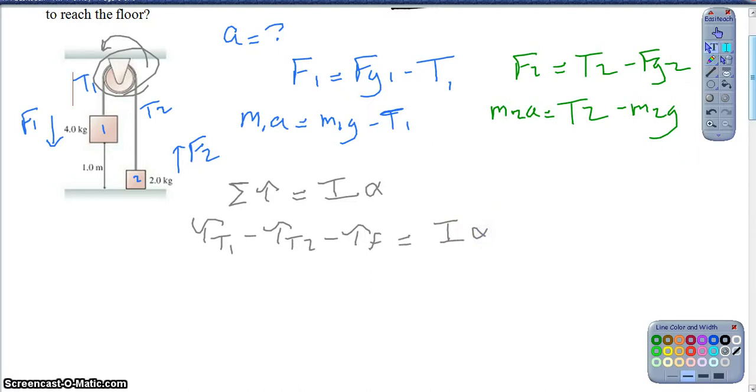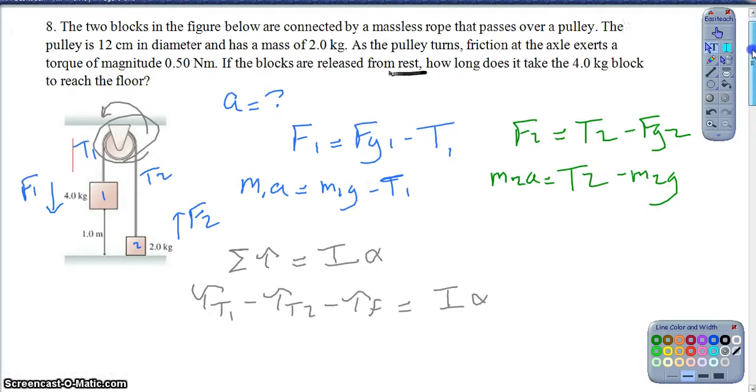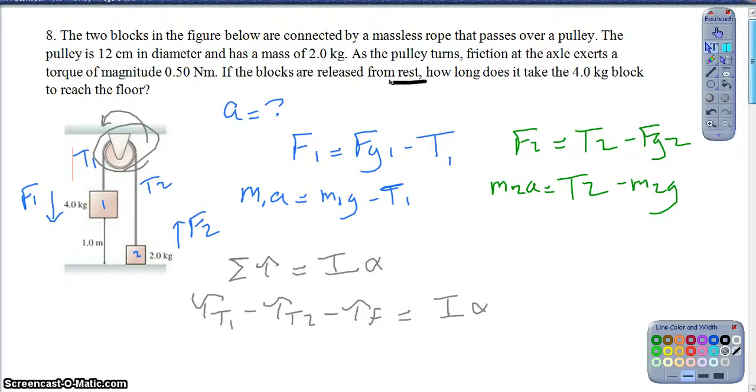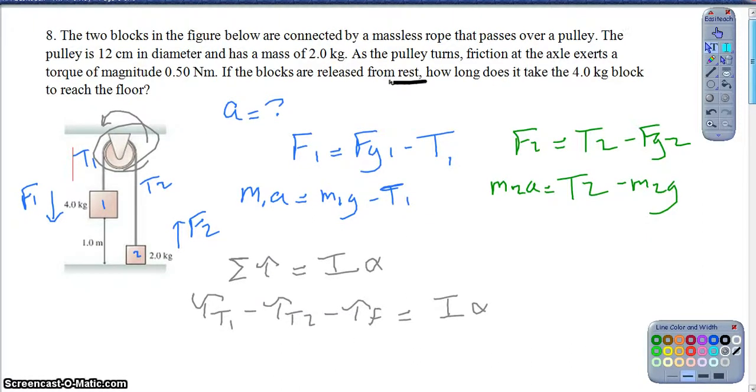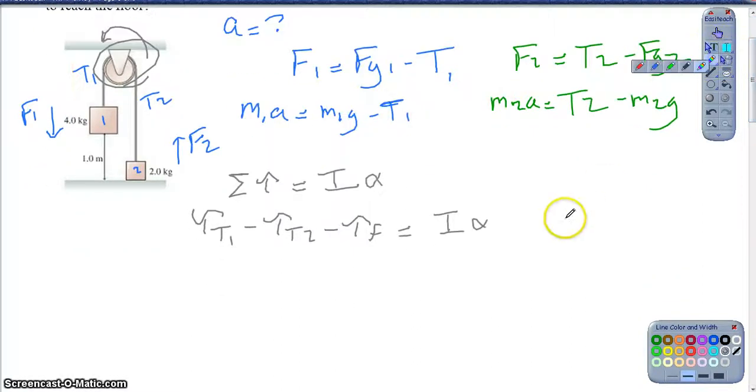They do tell me that this is a uniform disk, and because it's a uniform disk, and actually they may not say that, but they should have said that, that is a uniform disk, and because of that, I know my moment of inertia would be 1/2 mr squared. Right, so I've got that to plug in as well. So then at this point, it's a matter of just bringing everything together.